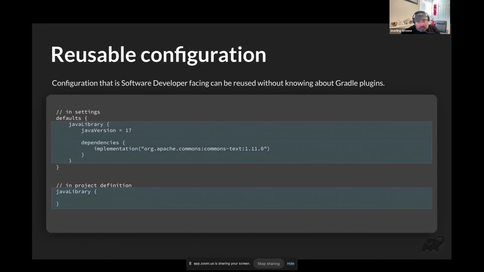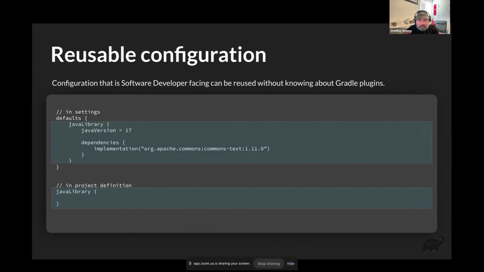Another thing that this opens up is that part of the reason we use convention plugins and put common shared things in convention plugins is that we want to share them. And it would be nice for software developers to be able to share conventions without having to know how to make a plugin. And so this opens up the possibility of sharing just these reusable parts, just the software type defaults, is what we call them.